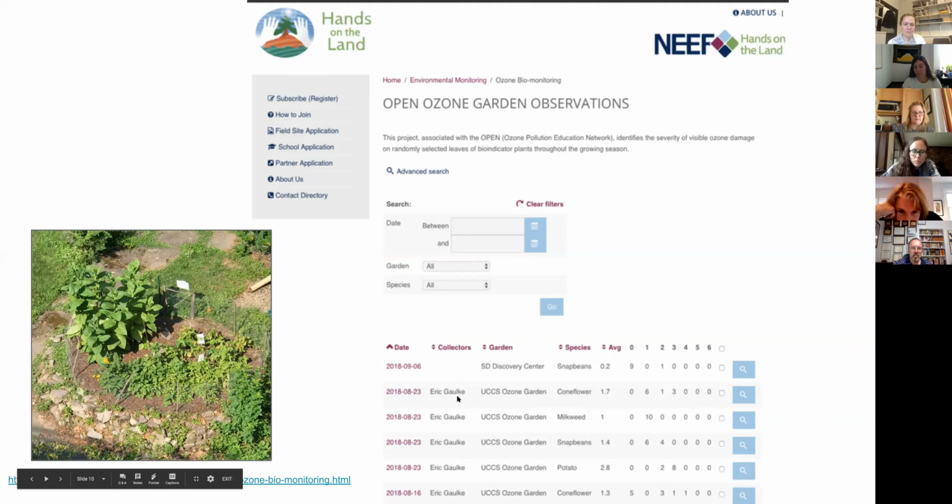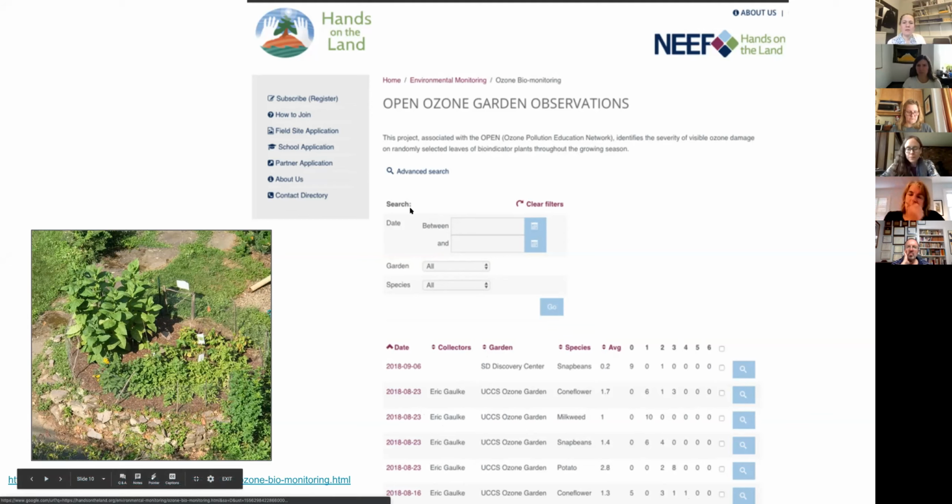Eric is the person who is collecting these data through time at UCCS, so he entered his name. I will enter my name for the Ozone Garden at Boulder, but if there's a group of kids that come through, I just enter citizen for the other names. That way we know that it's just a group of citizen scientists that came through. We don't need any identifying information from them to collect the data.